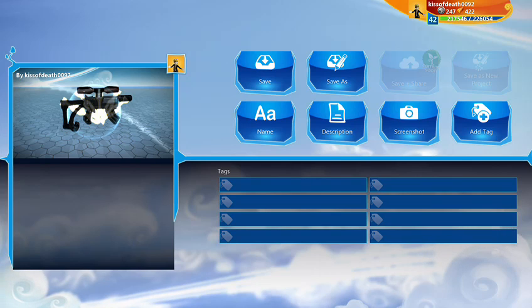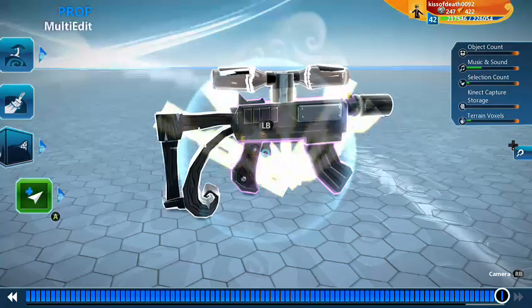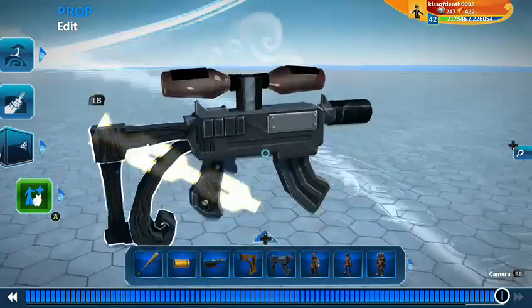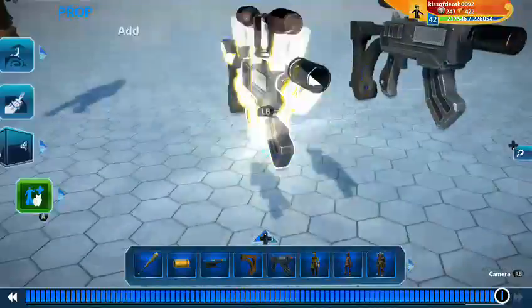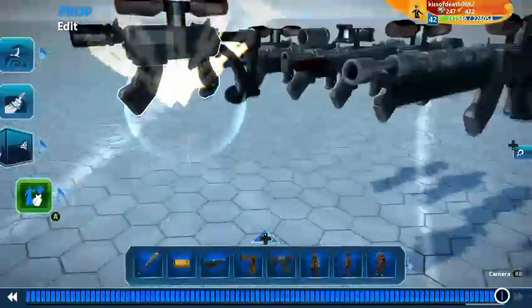I'll just do suppressed one, since it's so short. I guess you can say it's an assault rifle, but it still kind of looks a little bit like an SMG. So I guess it's really up to what you want to call it. This one. Now since I've done that, I will take this, recolor it, and throw it in the group with these.